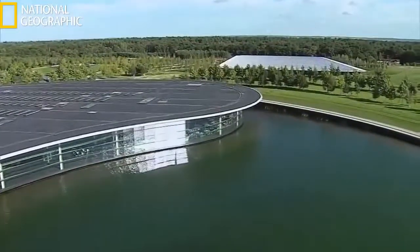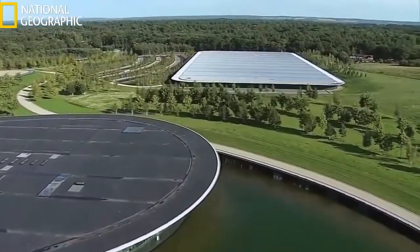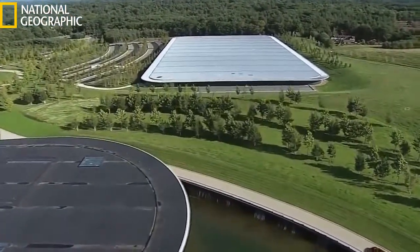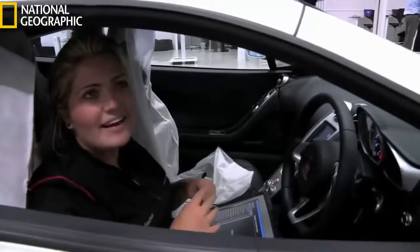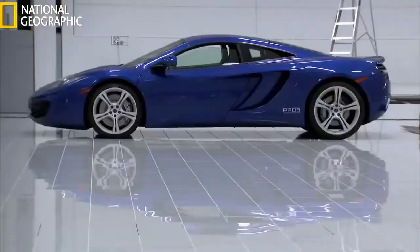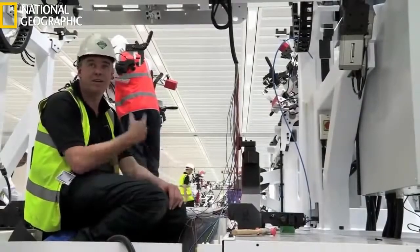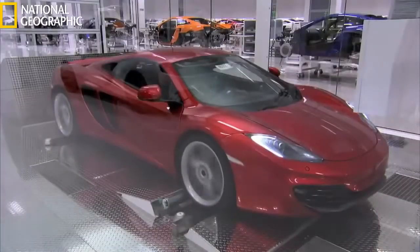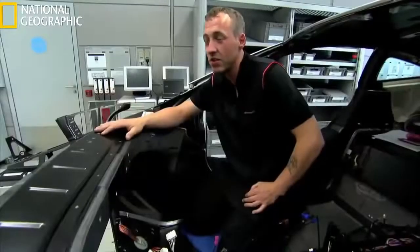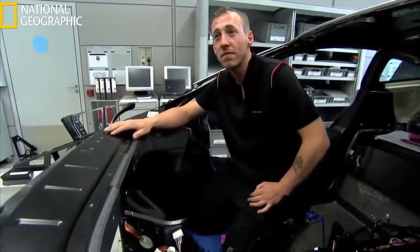With the creation of their new car and the facility it's built in, McLaren know the stakes are high. The place is so big, it's amazing. I can't believe how clean and white and sparkling, brand new everything is. I said to one of the guys today, if you went down to the hospital down the road with your arm, you'd rather be in here having it tended to than down there. I made that car sound like this, and that just makes me feel quite proud. I see it driving down the road and everyone's going to be like, yeah, my friend Terry fitted that car.